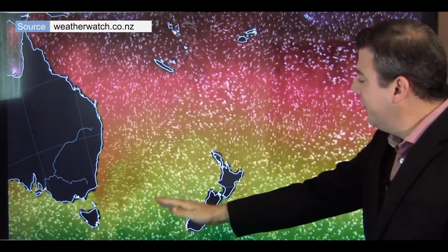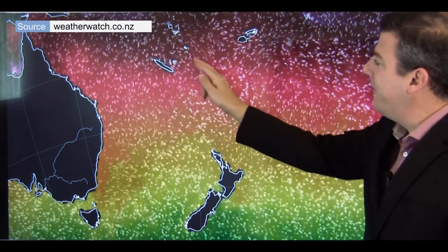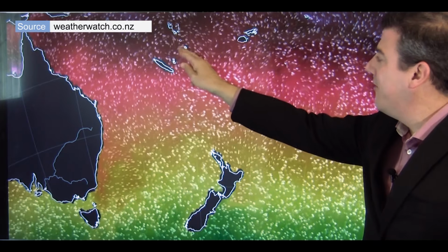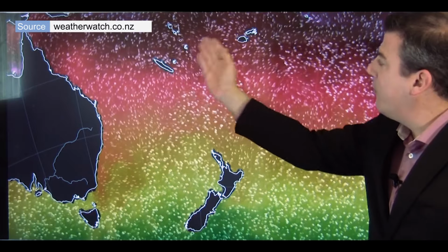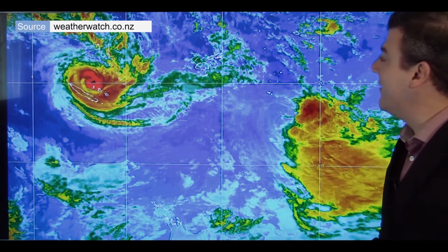Now this is an interesting map. This is a wave map, also showing the temperatures of the sea. You can see general movements here of the swells in one direction or the other, but if you can focus here, it might be a little hard to spot. The swells are coming out in all different directions just north of New Caledonia, and that is right where Cyclone Cook currently is. And you can see by the red or purple shading of the sea temperatures that there is warm water up there. We're talking well above 30 degrees Celsius, whereas it's cooler as you head towards New Zealand, and that's why we do expect the system to weaken as it comes on down.